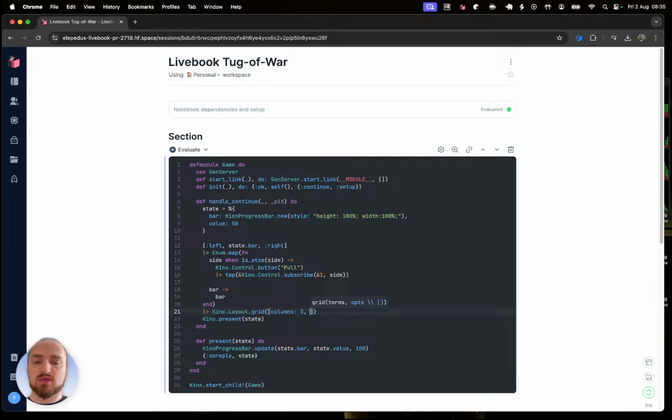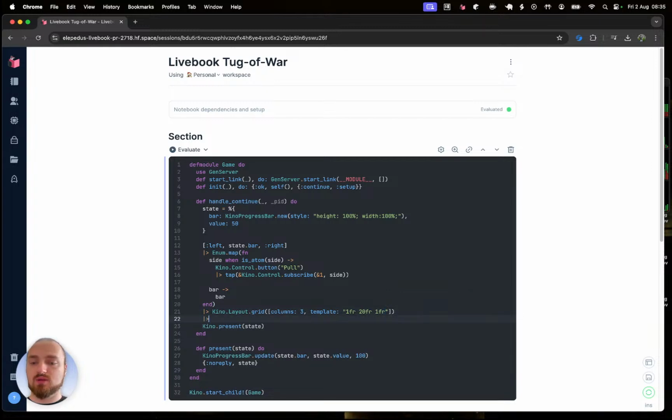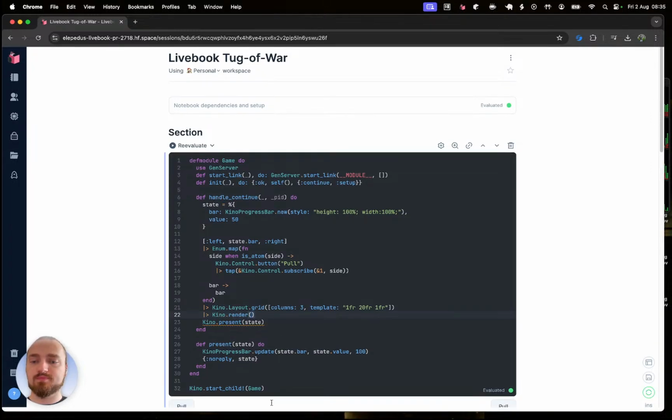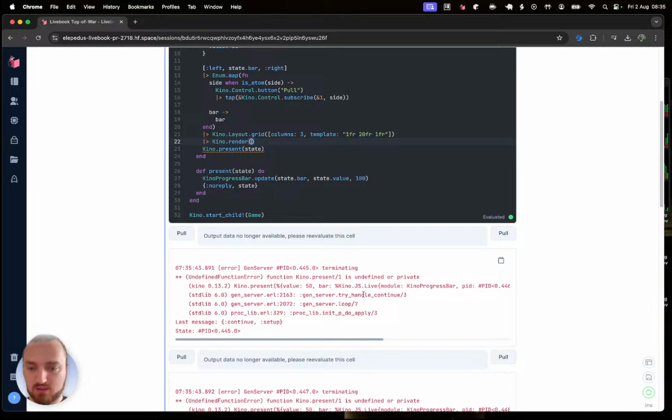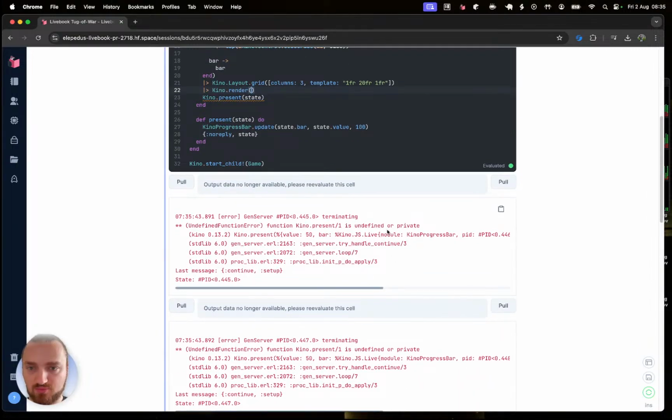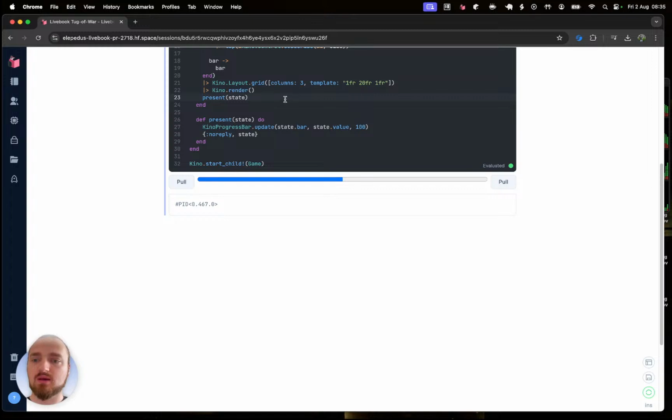No, 3 columns, and we're going to have a template which makes them different widths. Say 1fr, 20fr, and 1fr. And then we're going to pipe that into Kino.render. And we're looking at a slight issue there. Kino.Layout.render. Oh, Kino.render. There we go.